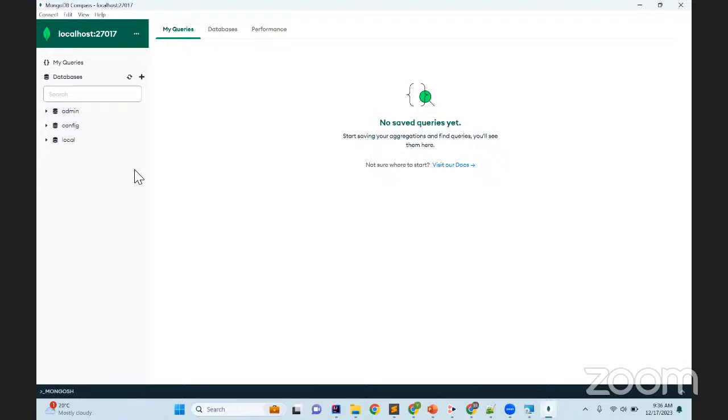So I dropped the database. We'll create it when we run the Spring Boot application, which automatically creates the database. I will show you that.